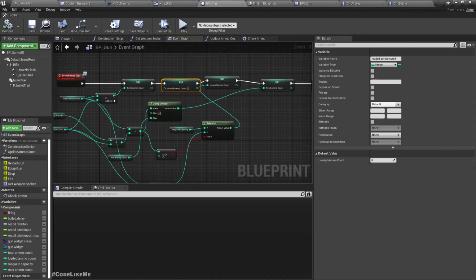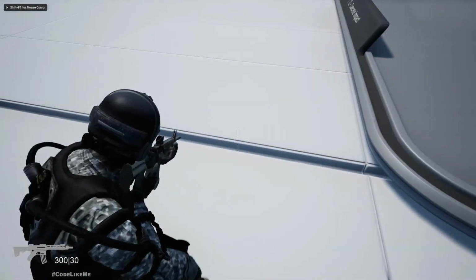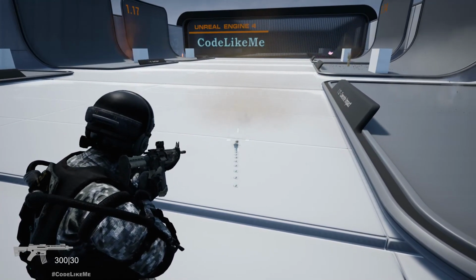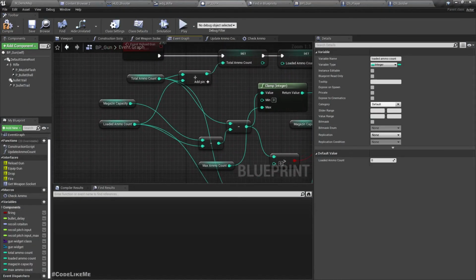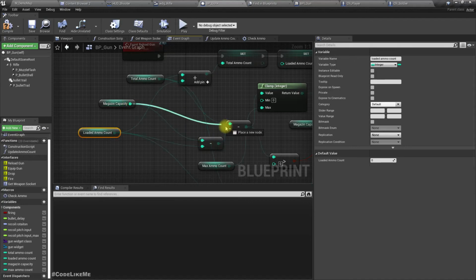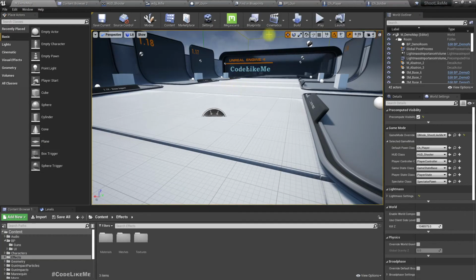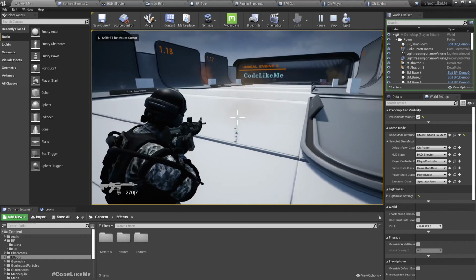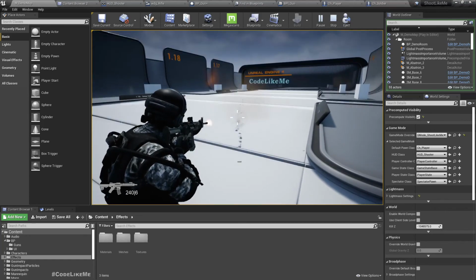Some of these parts will be redundant now, but let's see. No. Right, then we don't really need to have this part. Yeah, it is working now.